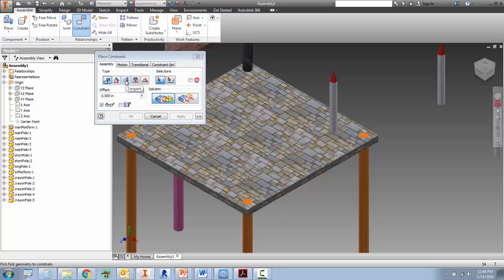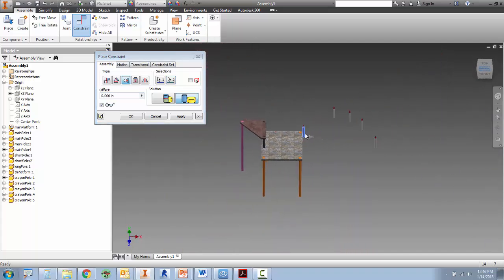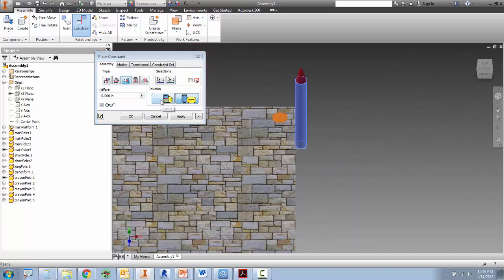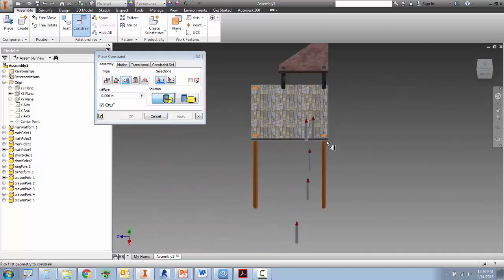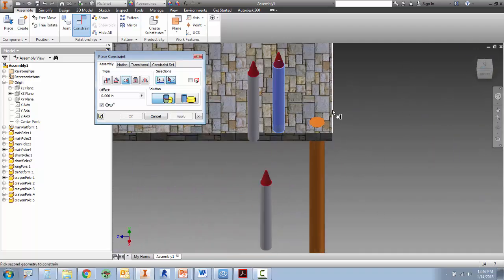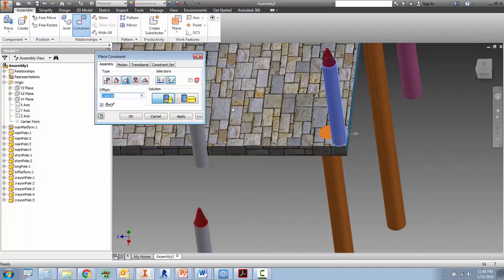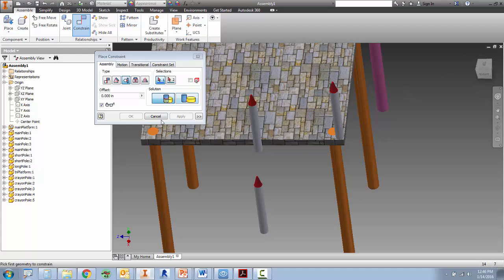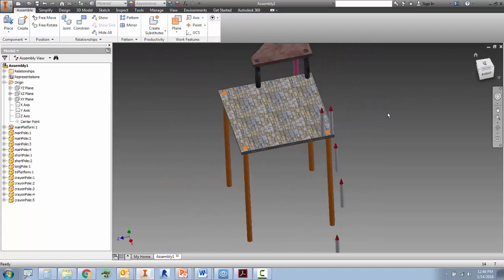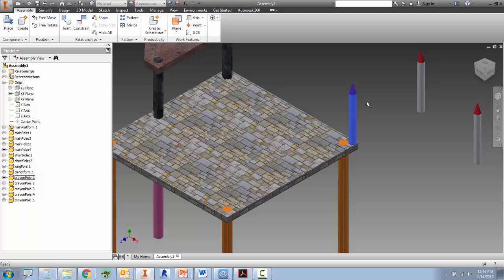And then we're going to use the tangent tool to go from the circle to a flat side, but we don't want it on the outside, we want it on the inside. So you switch that, and then you can see we have to move it from here over to that side, still on the inside. Hit apply, and we've got this one crayon constrained. It's not going to move.